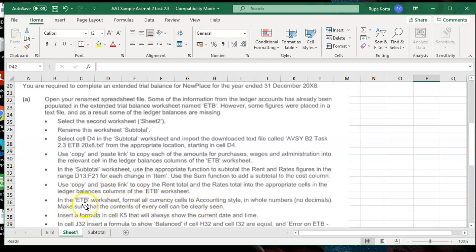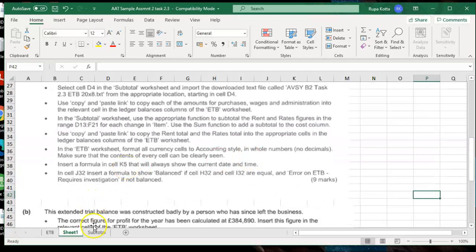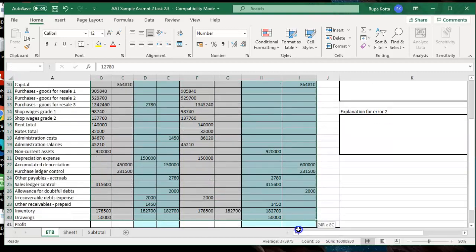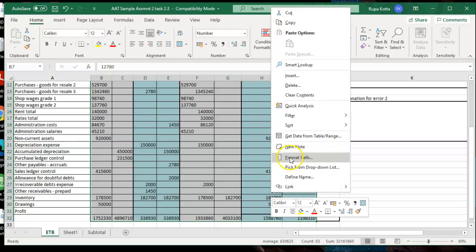In the ETB worksheet, format all currency cells to accounting style in whole numbers and make sure the contents of every cell can be clearly seen. So make sure all the amount columns are in accounting style currency and all the contents can be clearly seen.